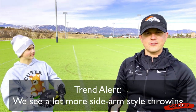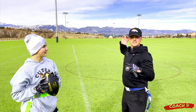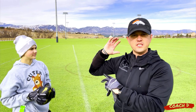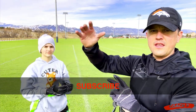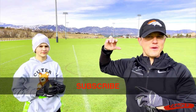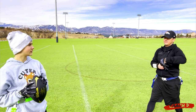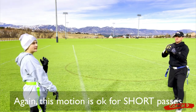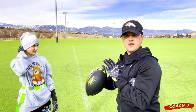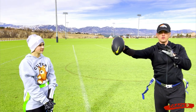One thing you also notice is for short passes, kind of like a Lamar Jackson or Patrick Mahomes, she's not going over the top to do a quick throw. She's doing this kind of lower motion — she's not going too high up. Some of your kids are going to do that, and that is okay for those short passes. They don't have to do the full motion. Usually I teach bring it back to 90, cock it up here, and then go over the top. For short passes, you'll notice some of them almost do kind of a sidearm. She's been able to do very well with that. You see Patrick Mahomes do a lot of that, and that's totally fine.